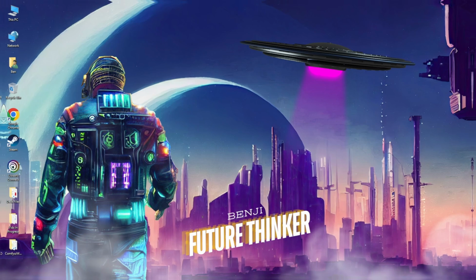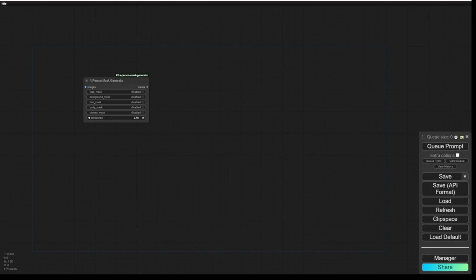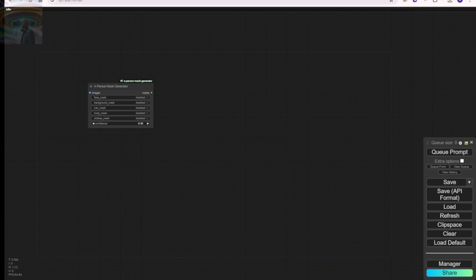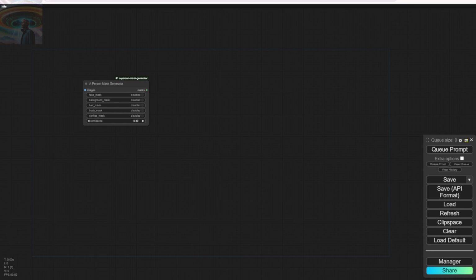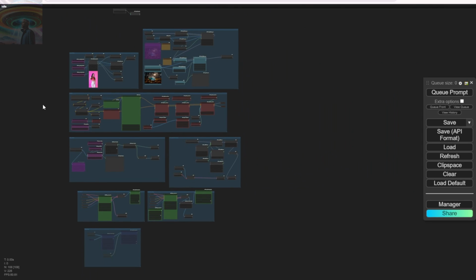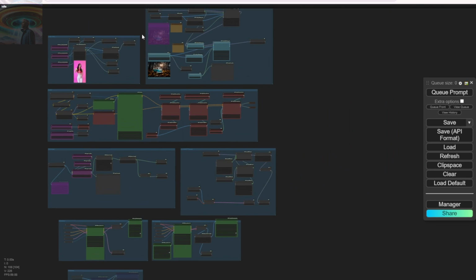Let's get started. I'm going to talk about more details of masking and segmentation in Stable Diffusion using Comfy UI, because these are very important things we have to deal with when we are doing animations, especially when we are using the Comfy UI. You have to understand the concept before you can try segmentation using the workflow that I built in the last videos here.